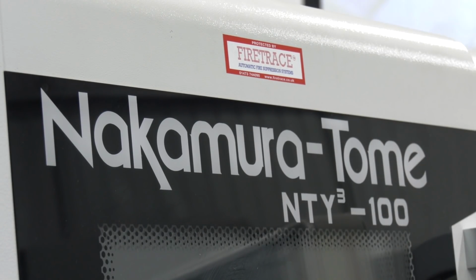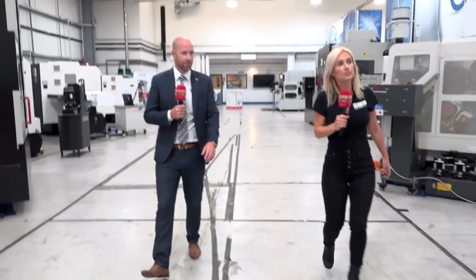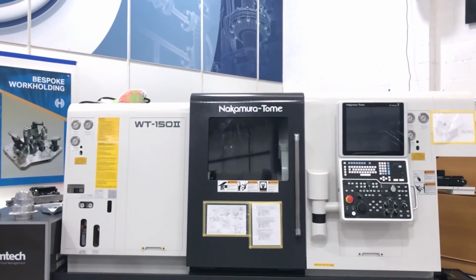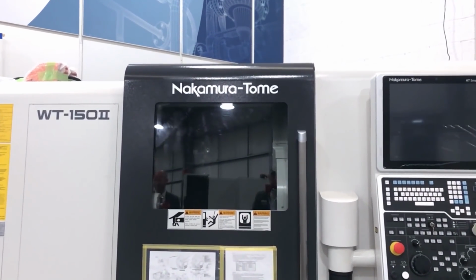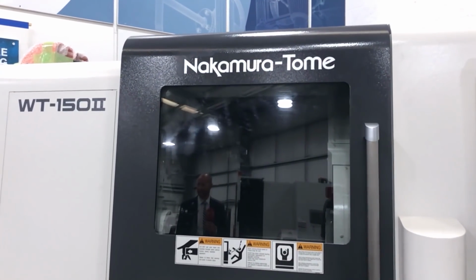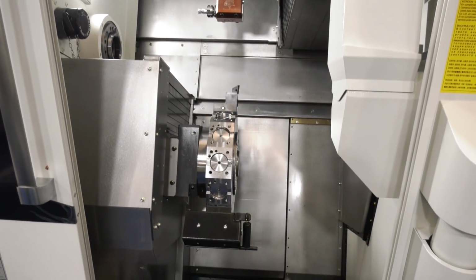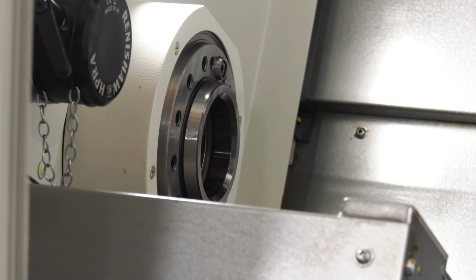Yeah. Okay, anything else? So in the corner, our farm machine, the WT150. This is our biggest seller. Why is that? Sorry. Twin turret machine. So naturally, I think the market for a customer is a natural progression from a twin spindle single turret through to this machine. Why do people keep going for it then? You say it's your best seller.